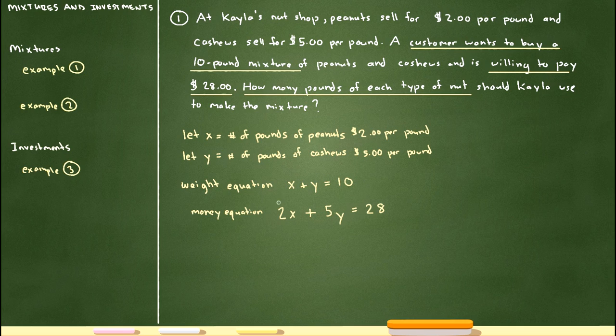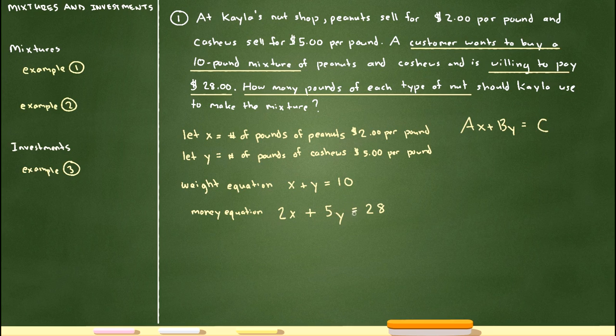You may have more than one equation, but we're going to have a system of equations, and if you notice, these equations are both in standard form, Ax plus By is equal to C. In this case, we have 1x plus 1y is equal to 10. That's the known quantity. And 2x plus 5y is 28, where 28 is the known quantity. And once we obtain the system of equations, we have two unknown variables and two separate equations.